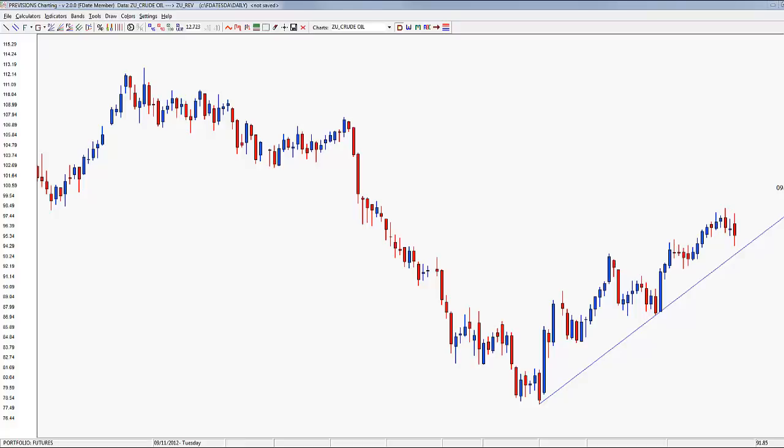Let me see if I can draw a line here and get used to these little line tools and stuff here. Give me a second. Let's see. Line. Here we go. Okay. The market is going in that direction, and my trend line is parallel to that. All right? So that is what you want to identify with your trend line.